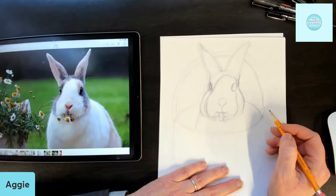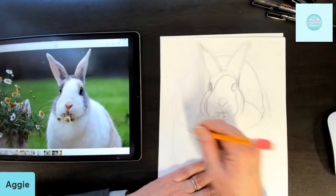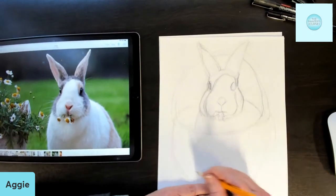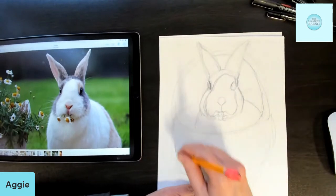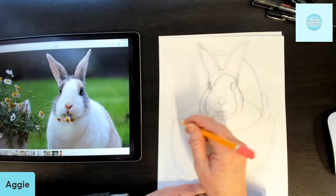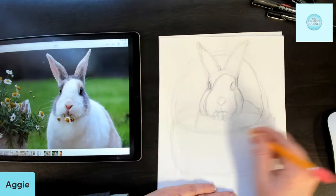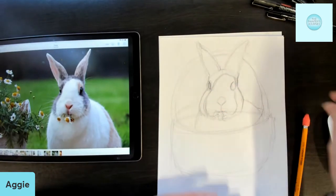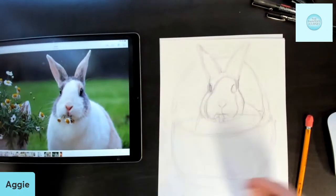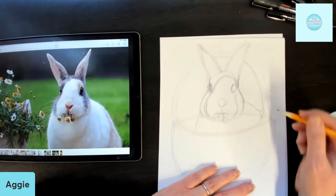So I think I either need to make the basket shorter or taller or something, right? So I think shorter is going to be the way to go. And that is a very big bunny in a basket. So that's his back now instead of the thing.